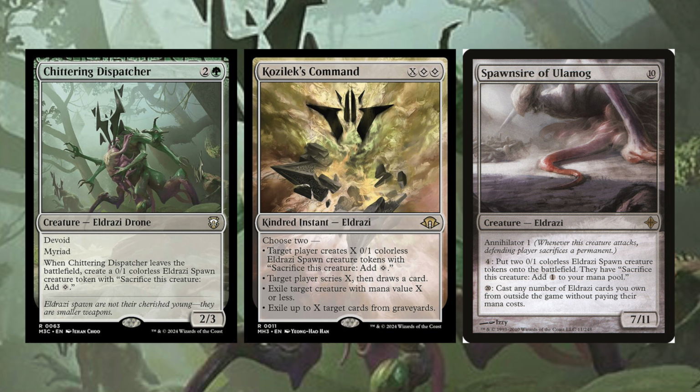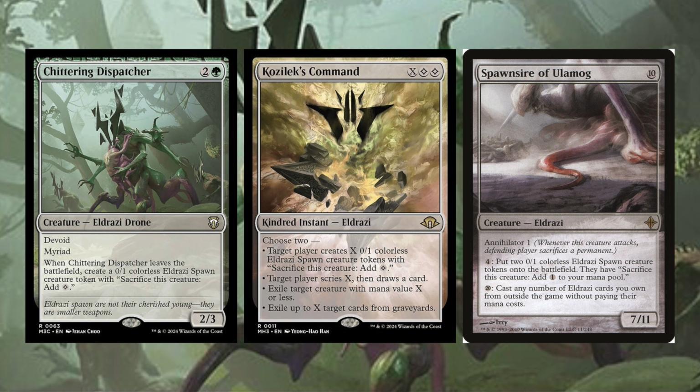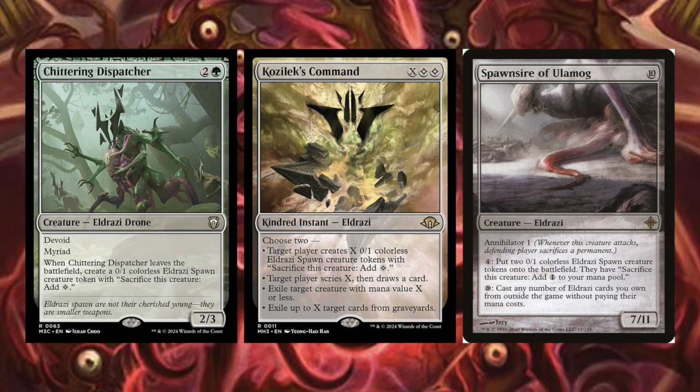There are some ways, like in Ashnod's Altar, you'll get enough colorless mana to just do this over and over and over again. So a very cool way to kind of go infinite, get enough experience counters where you can kind of just win the game by making them X big. They don't have trample, but we have some ways to give them that. So there are a lot more ways to make a ton of Spawns and Scion tokens, but let's run through those cards real quick.